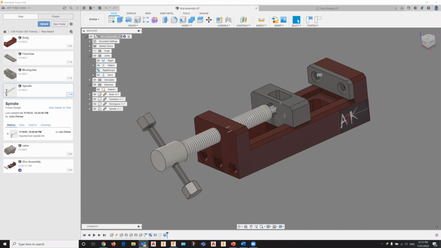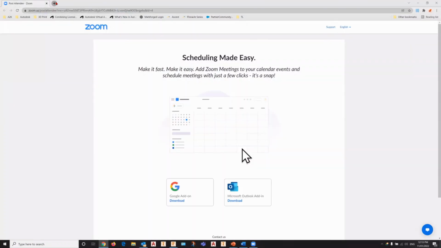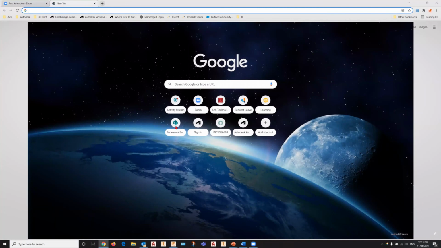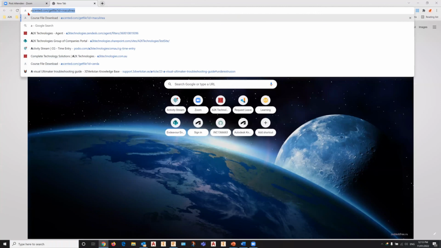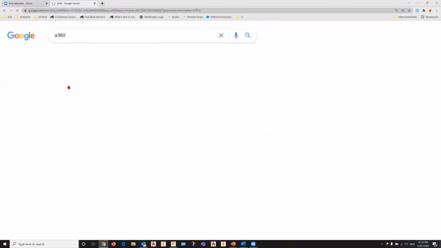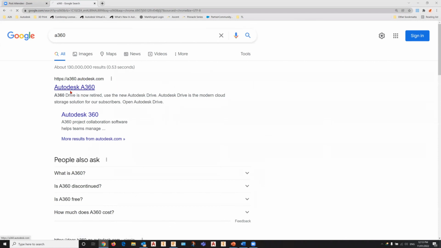In the Fusion space, yes. Inside of Fusion 360, which is another interesting part of the whole system, there's A360 or Fusion Drive. I'll just see if I can jump into this and show you that.